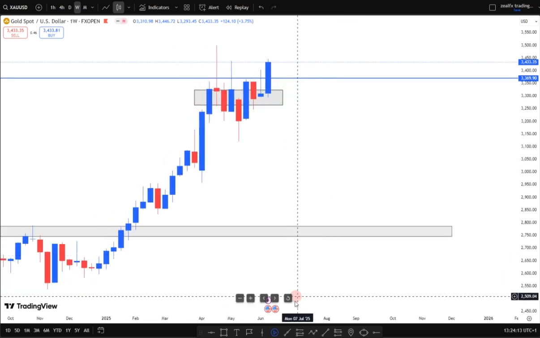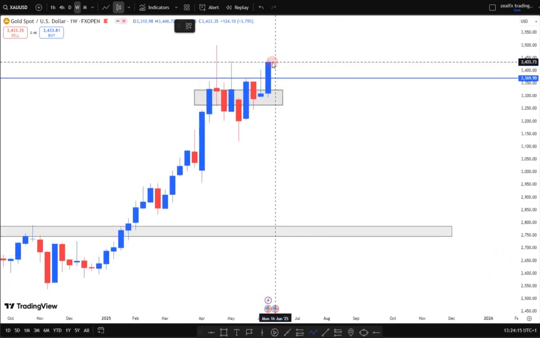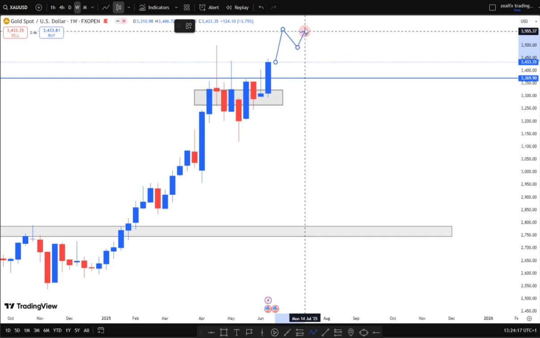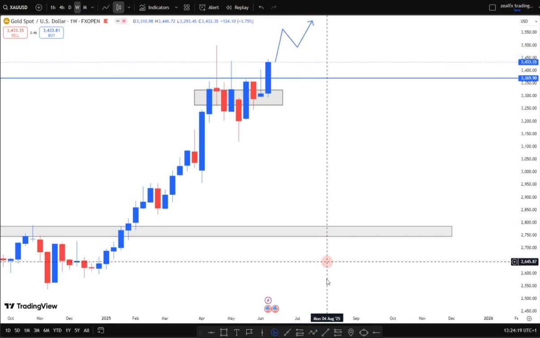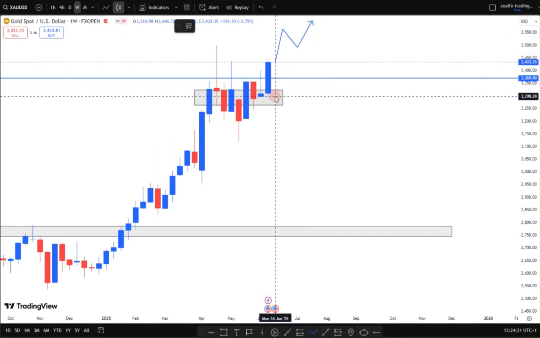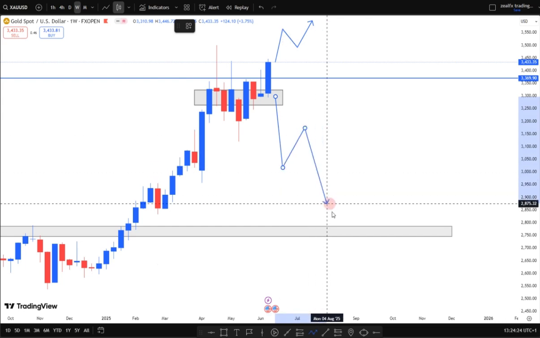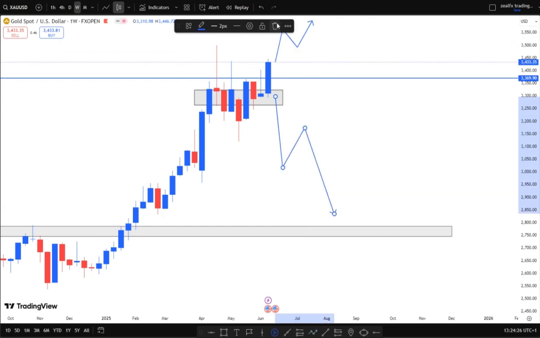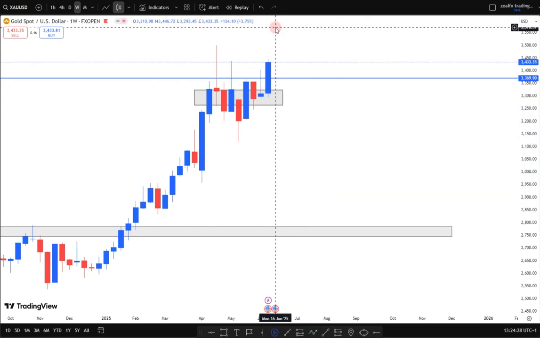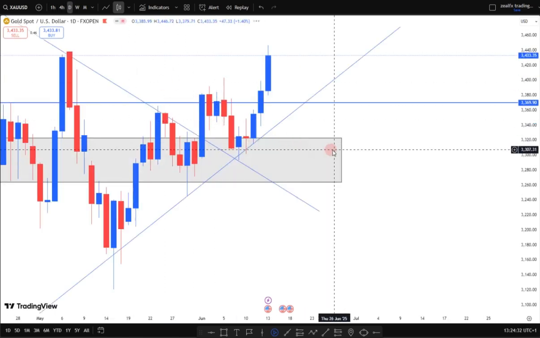So our scenario for gold this week, we expect price to close above this high, then retest to see further buy for Gold USD. Or for a selling scenario, we expect price to break this low, then retest to see further levels to sell for Gold USD. So we still expect more bullish continuation for the Gold USD this coming week. That's our major scenario. So let's look at the daily chart of the Gold USD.